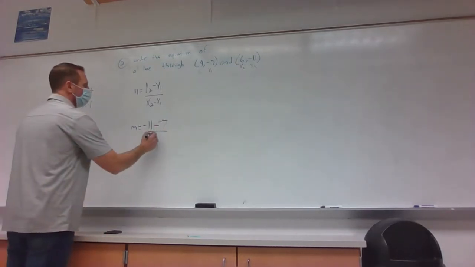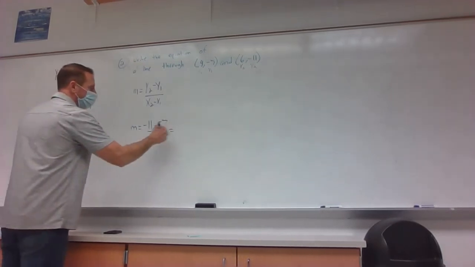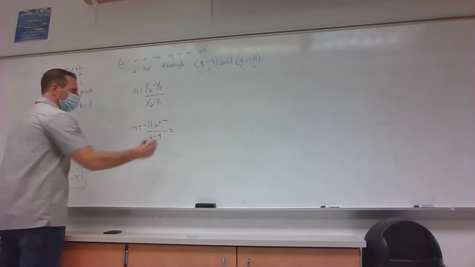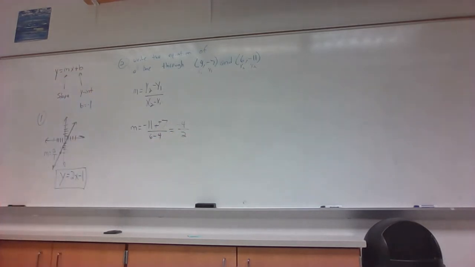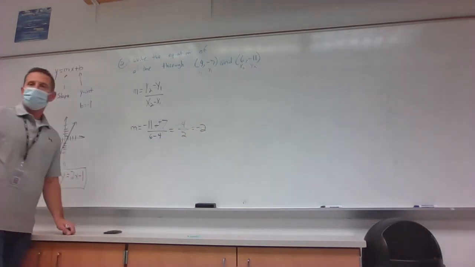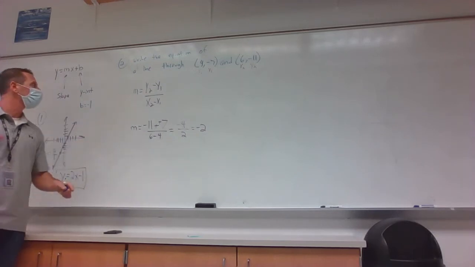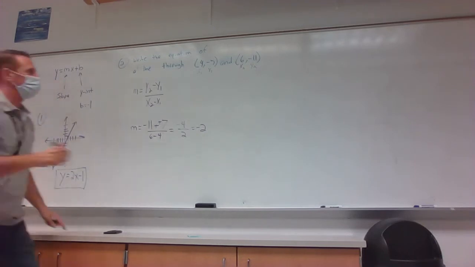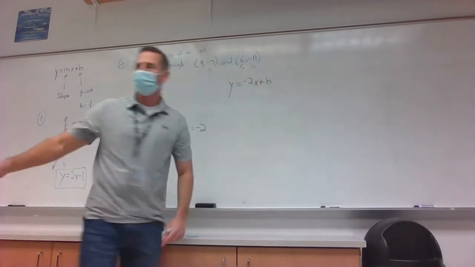Oh, my bad, 6 minus 4. Okay, now minus a negative 7 becomes plus positive 7. Negative 11 plus 7 is negative 4. And then in the bottom, we get a 2. What's negative 4 over 2? Negative 2. Okay, so now our slope is negative 2. We already found one of our things. We found our slope. So let's plug it in. y equals negative 2x plus b.